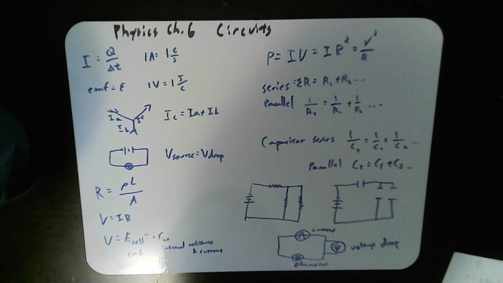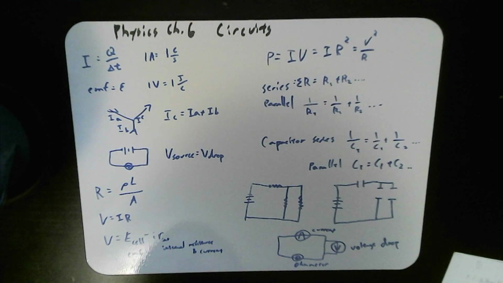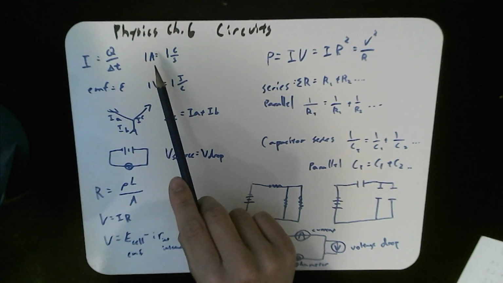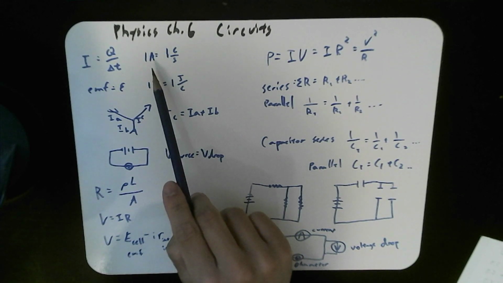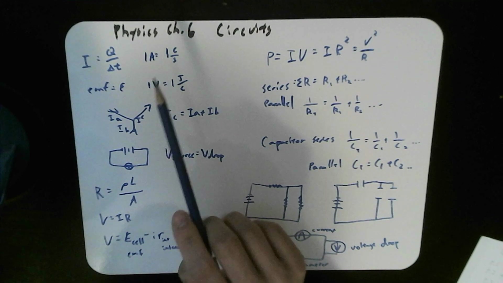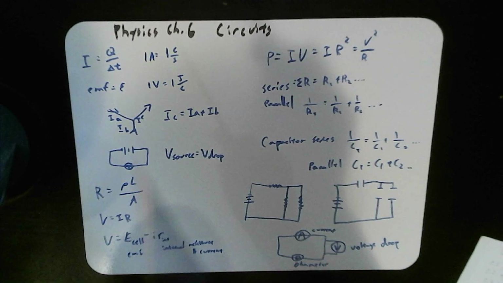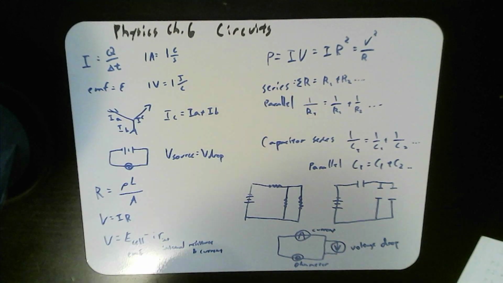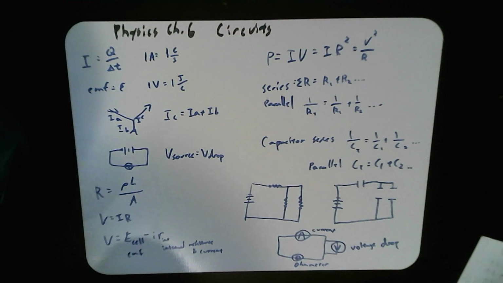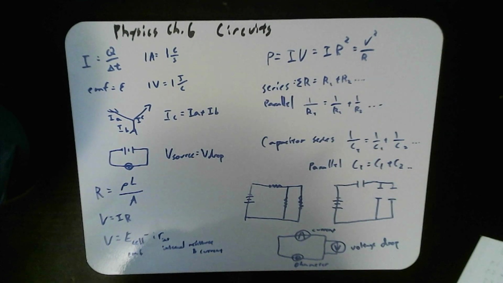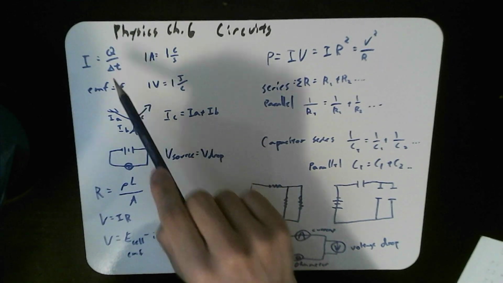So we have Physics 6 about circuits. Let's speed run through circuits equations. We have what is called current, denoted by I and measured in amperes. One amp is basically a measurement of current, and it is designated as coulomb per second. Think about how much charge is going through this point in the circuit per second. That is basically the traffic speed, the current. And it is charge over time.